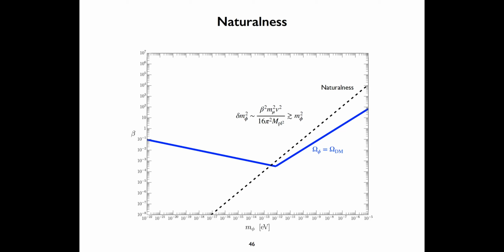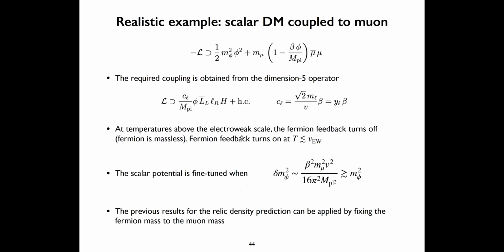I understand exactly what you're saying. So you're right, at two loops I could take this operator and close the fermion loop, and I can also close the Higgs loop, and that gives a quadratic term. So our assumption is that we're trying to say, what's the most conservative naturalness bound we could put? You could imagine UV completing this at the weak scale, maybe putting in something like supersymmetry, which shields you from physics at the GUT scale. So we would be assuming that quadratic divergence is also cut off at the weak scale.